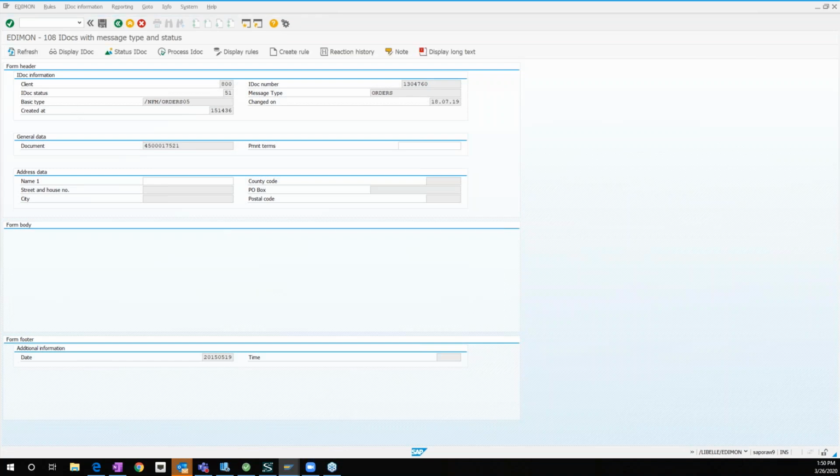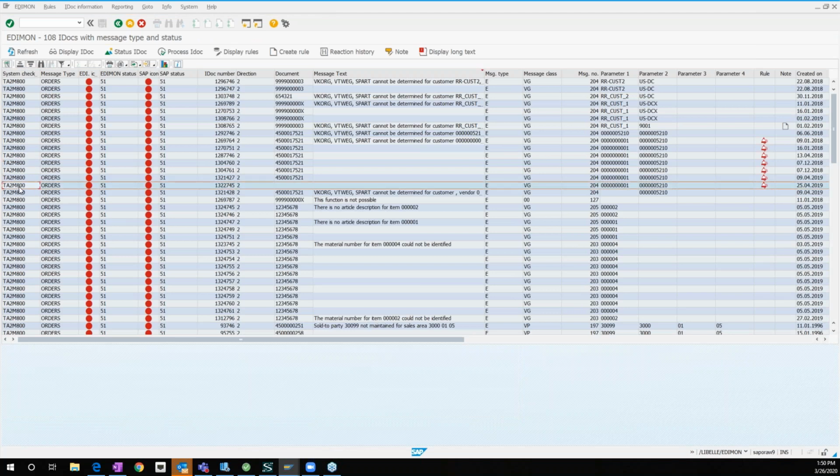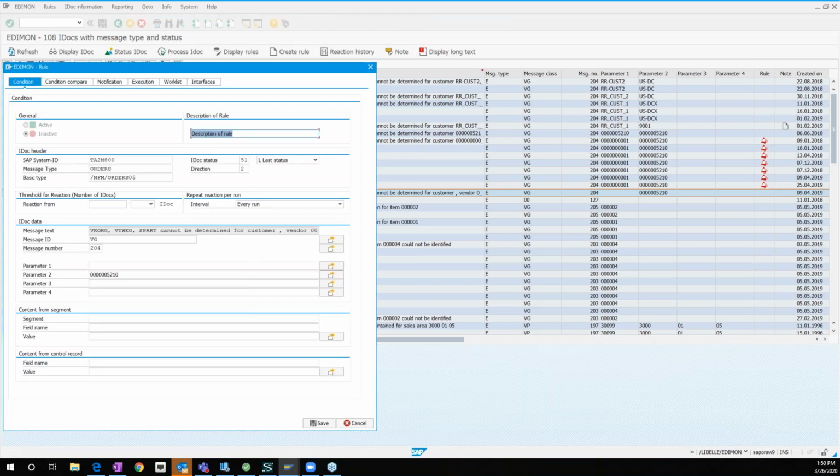And then the next thing is, once we collect everything, the second phase or second part is creating a rule on top of that, so that you don't have to sit in front of this tool and monitor the IDocs. Rather, you can create a rule, and then that rule will send a notification to your email or the respective person's email. So for that, if you want to create a rule based on this particular IDoc, then you can simply select this and then click on create rule. It will auto-populate all the required information in this form.